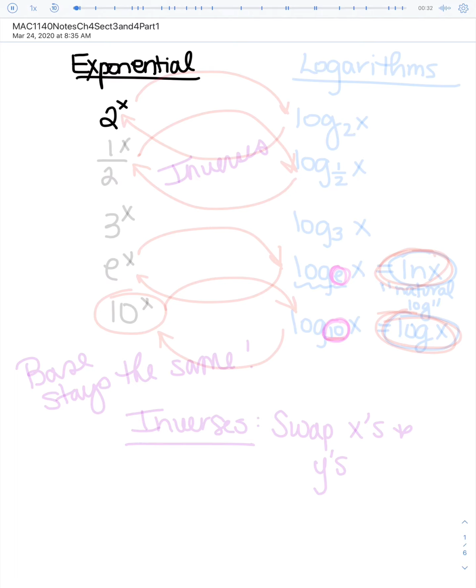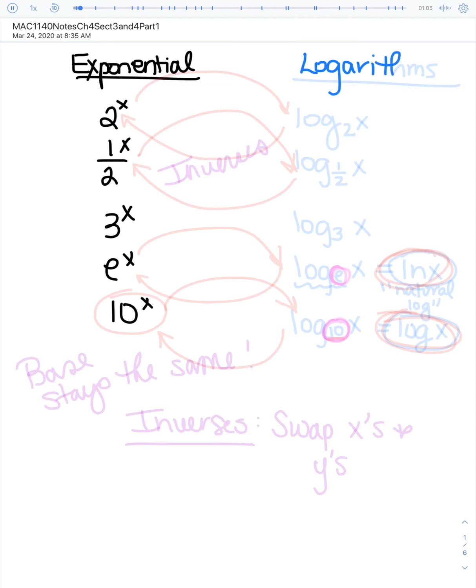So something like this, 2 to the x. We can also look at different bases, like a base of, let's say, 1/2 to the x. We can also look at other bases like 3 to the x, e to the x, 10 to the x. These are all bases that we see a lot. So it could be a fractional base that's less than 1, like we were doing with graphing, or something that's bigger than 1. It could be e, it could be 10, it could be anything. But we're also going to discuss something called logarithms now. So let's take a look at what logarithms look like.